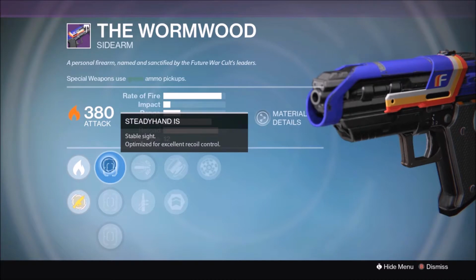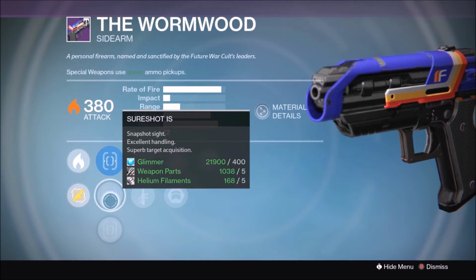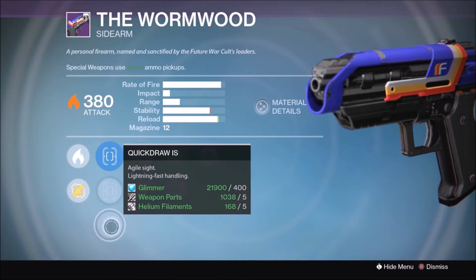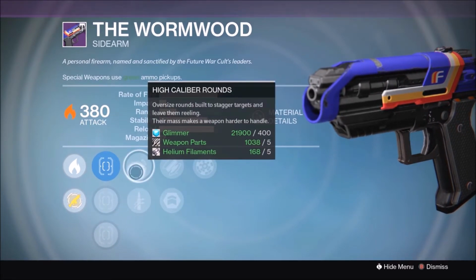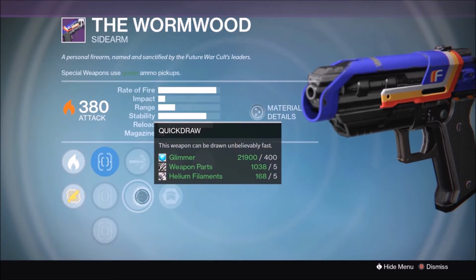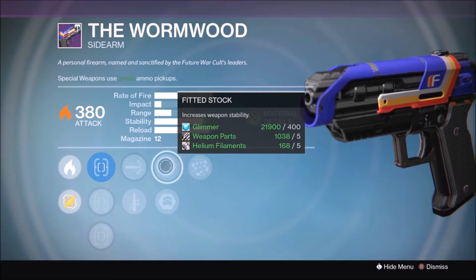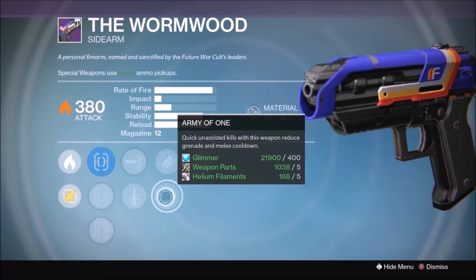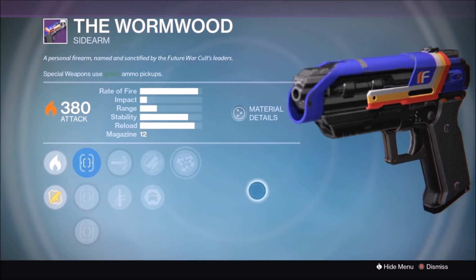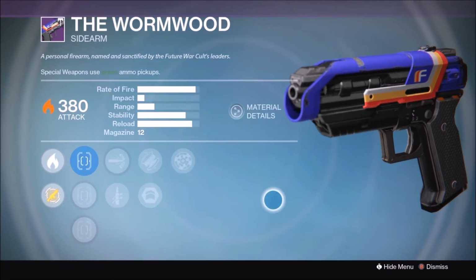For FWC, there's the Wormwood with Steady Hand IS, Sure Shot IS, and Quick Draw IS. Perks, you have High Caliber Rounds and Quick Draw, Fitted Stock, Army of One, and Rangefinder. Sights, of course, use Sure Shot IS. For the first tier perks, it's kind of up to you. Do you want to have a little more stagger with your shots, or do you want to use your sidearm as a quick swap, hose the enemy as they get close? Then I'd recommend Fitted Stock to get a little more stability, and Rangefinder.